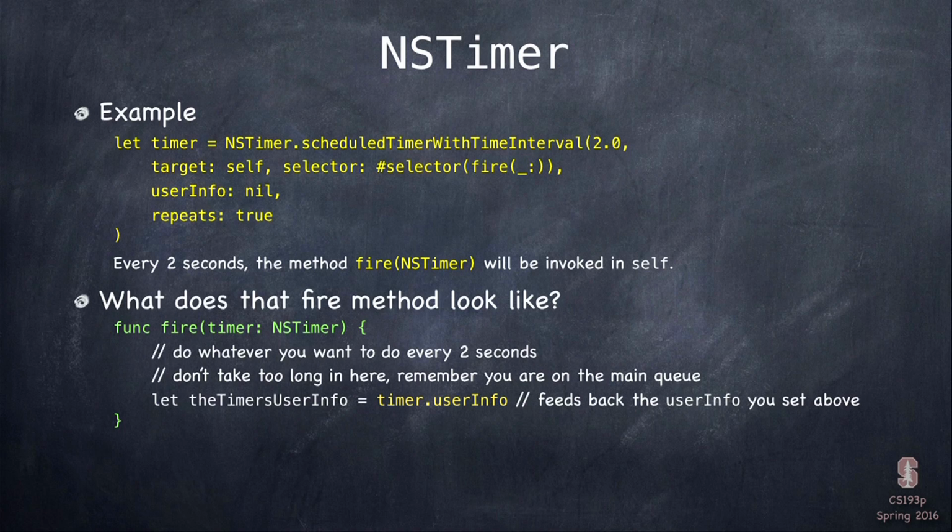Okay, so that's the timer that is sending you this fire method down here, and inside of the implementation of this fire method, you can get this cookie that you gave it up here, where now it's nil. But if I put cookie up there, I can get it back by accessing the userInfo var on the NSTimer. See? So that's how you get the cookie back. Because remember, this timer is going off some number of seconds or even minutes later, and you might want that timer to get that cookie back at that time.